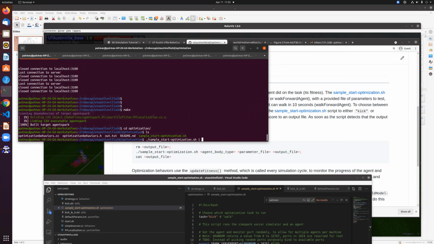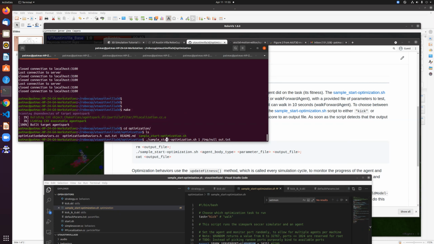In this case, I'm just going to pass in an empty file that I think I may have already created called temp/null, because I don't want to bother overwriting these for now. I just want to see the optimization task run. And then we're also going to specify some output file, which is where the agent is going to write out how well it has done at that task. We're going to call it out.text.